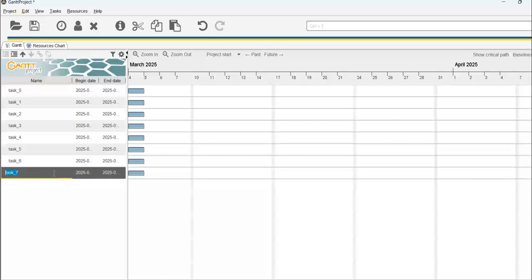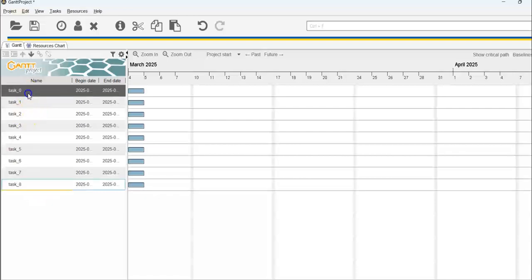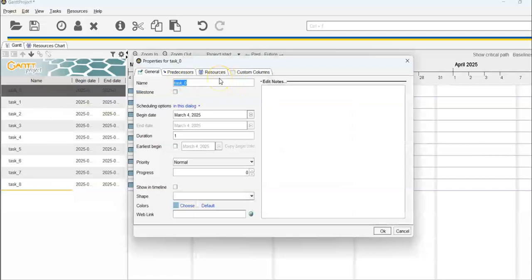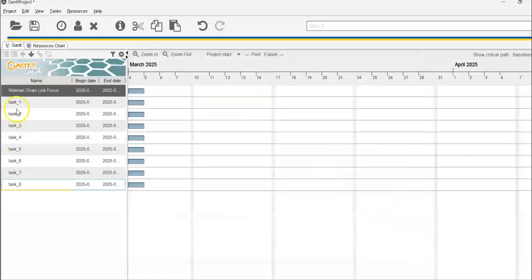And when you're doing this, you're going to want to think about hierarchies. I can right click and go to the task properties here, or I can double click to go to the task properties. You can set a begin date and all kinds of things over here, but I'm not going to do that right now.